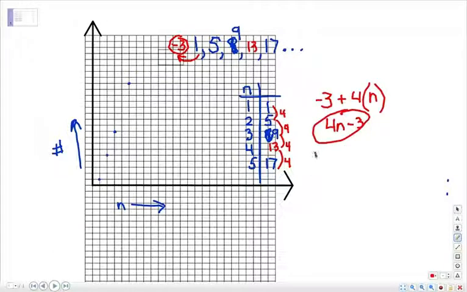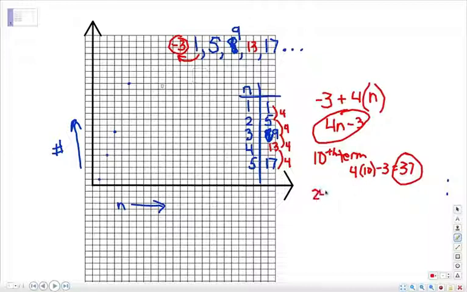What's the 10th term? Let's substitute the 10 in there in place of n. So 4 times 10, which of course is 40, take away 3, 37. Now I could have found it by just extending my number sequence forever and kept adding 4, 4, 4, 4, 4. But of course we can jump right to it if we know the algebraic expression for it.